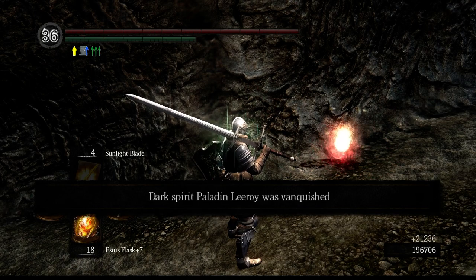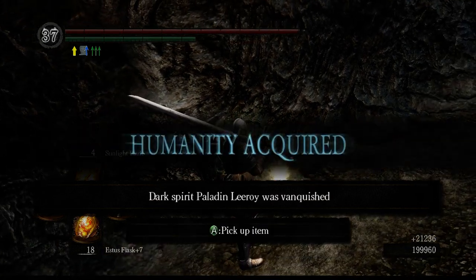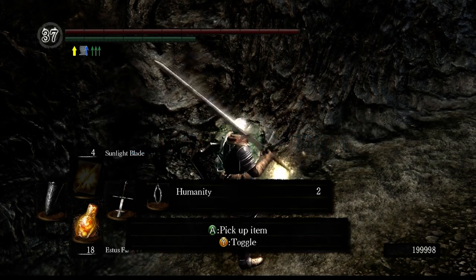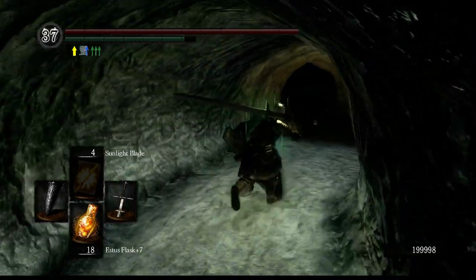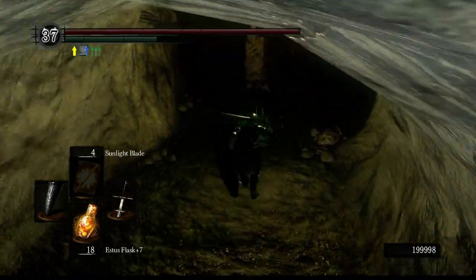Get, of course, the few souls. One humanity, as always, from invaders. And two humanity as an item. His weapon and his shield. We will get his armor as well, but not yet. We get that after we enter the boss area.